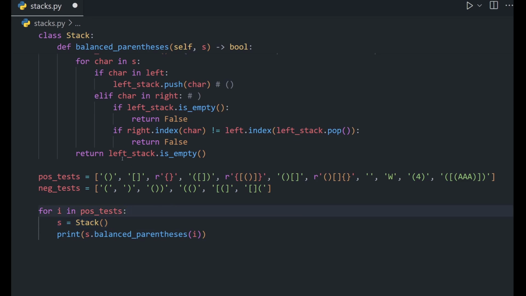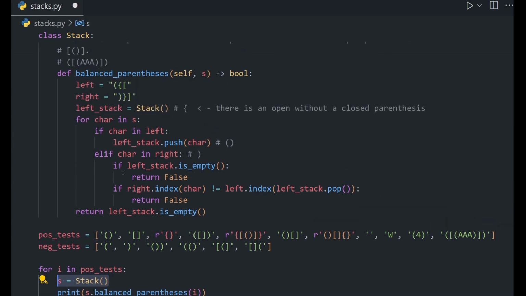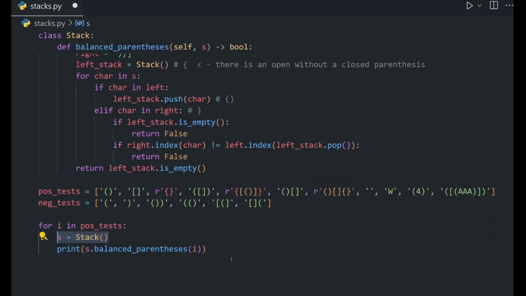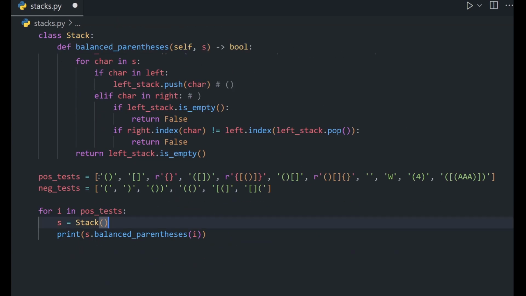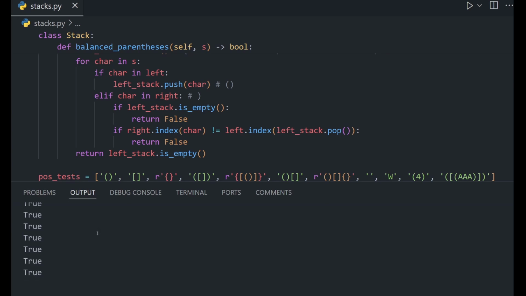So what's going to go on here is we're going to loop through each one of these positive test cases. We'll create a stack, and then we will make use of this method here. The string that we pass to the method, which requires this string, will be the item drawn from our set of cases. And so we should have a big long list of all true. So let's go ahead and run this. And that's what we get. We get true for each one of those, which is the right result.